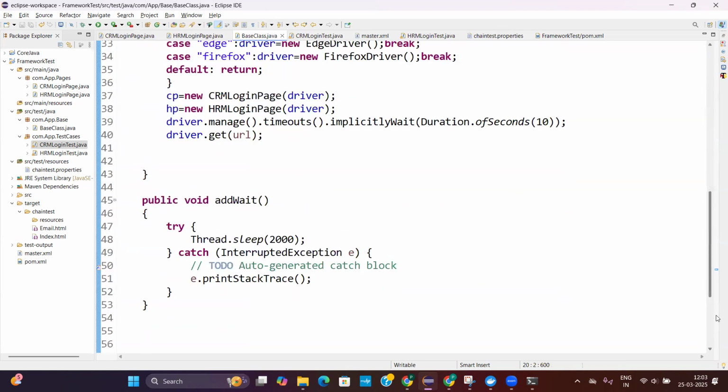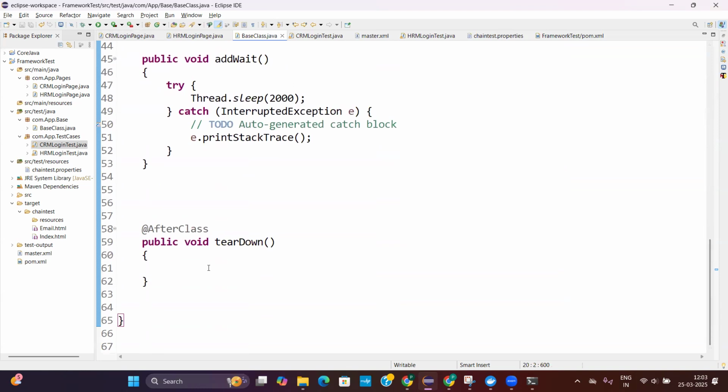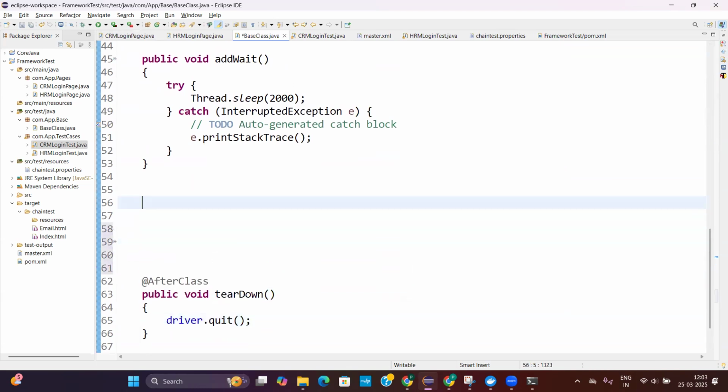At this moment, after every class, I would like to call this method. So let me add a very simple statement, driver dot quit. That's it. Save it. But now what do I want to do? I want to capture a screenshot first, and then attach the screenshot in my report. Very first step: when you want to attach the screenshot, I want to check the status of every test case. If it really failed, then I would like to attach the screenshot in my report. Got it? Great.